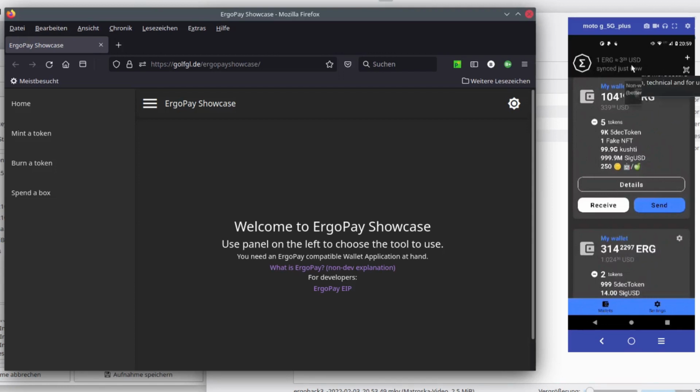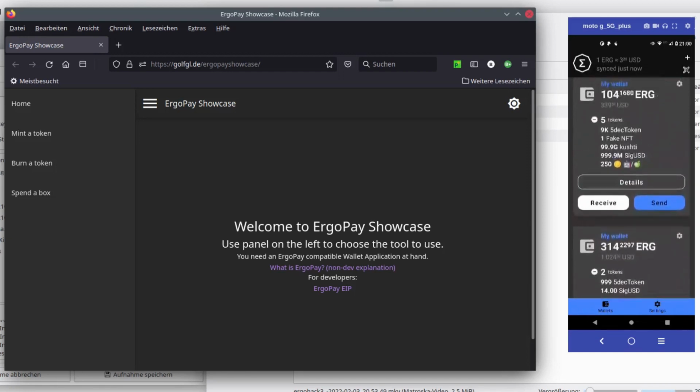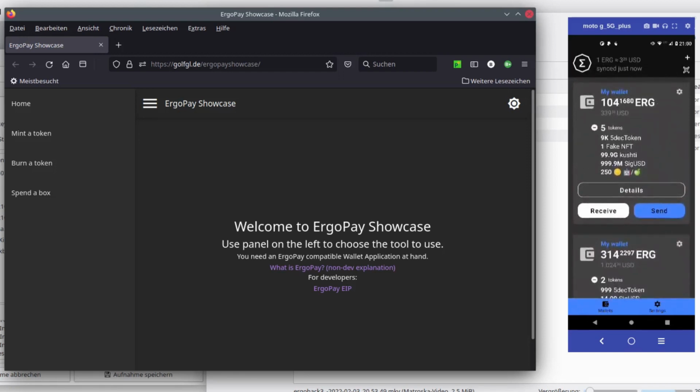On the right-hand side you see a connection to my mobile device. The testnet wallet is open, that's why it's blue, and I have two wallets already restored with some tokens, and my showcase dApp for ErgoPay can burn a token.